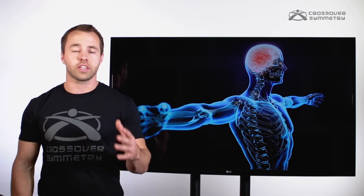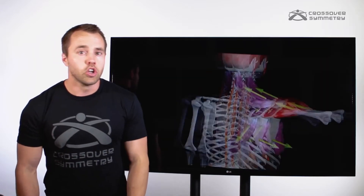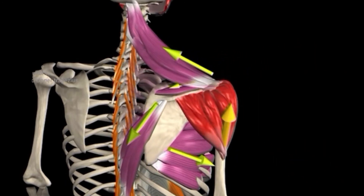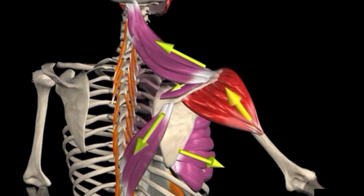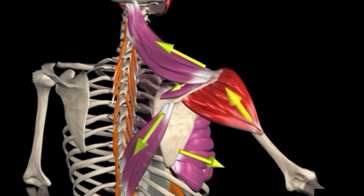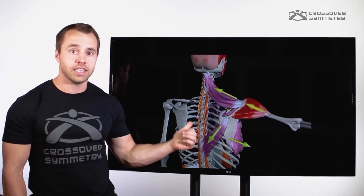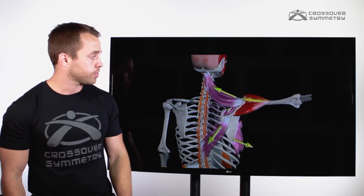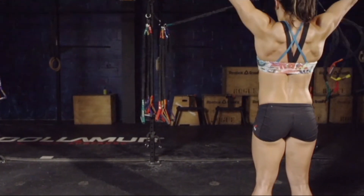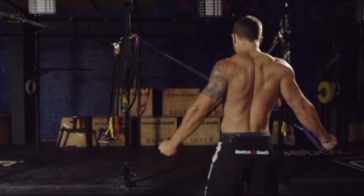Many shoulder setbacks have nothing to do with strength or mobility, but rather an issue with how the brain controls the body. As you can see, there are a number of muscles involved in just the simple action of raising and lowering the arm — and these are just a few of the major players. There's actually a lot more coordinated action happening to make this work. Imagine adding speed or load to this — one little breakdown in these pieces can throw off the whole thing. A key place where Crossover Symmetry is different is by applying a variety of dynamic movements, which actually trains the brain to move the body better.